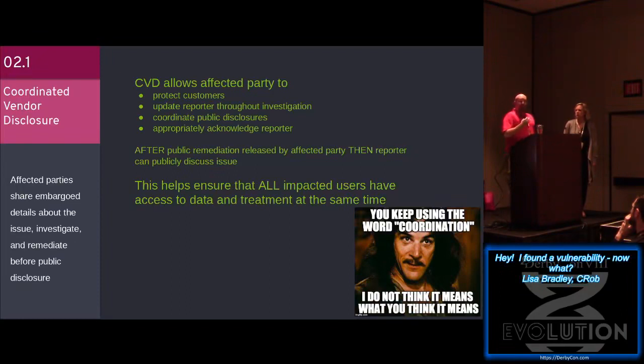Most organizations will talk to the researcher. If you come to me and say, I have this issue, I'm going to tell you this also affects X, Y, and Z. Can we please include them? And normally it's a little bit of a negotiation, but companies like Red Hat always respect the researcher's wishes. If you do not want it shared, we won't. But again, coordinated vulnerability disclosure is part of our philosophy. This is how we help protect the most amount of people under the shortest timelines.